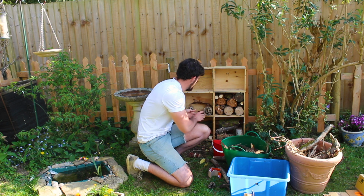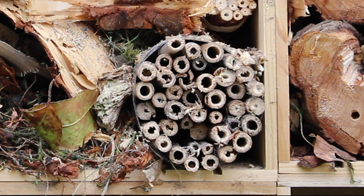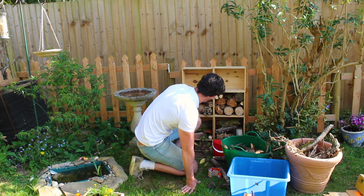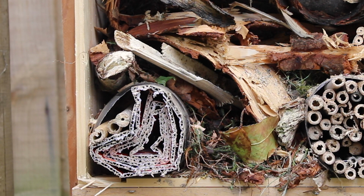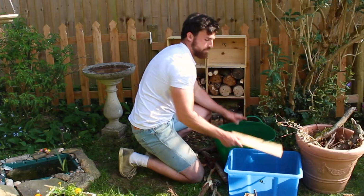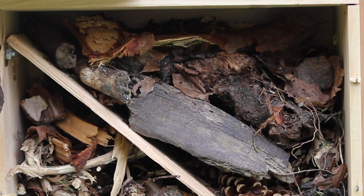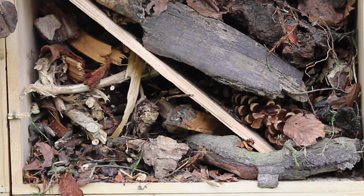The box next door is full of niches for solitary bees, such as this bottle, full of hollow bamboo sticks, perfect for them to raise their young in. Lacewings are another brilliant insect to encourage to your garden, as their young feed on aphids, so I've rolled up cardboard in this section for them to live in. I've divided the next box into 2, with a section of pine cones for earwigs and a small twig tower for ladybirds, excellent for keeping gardens aphid and black fly free.